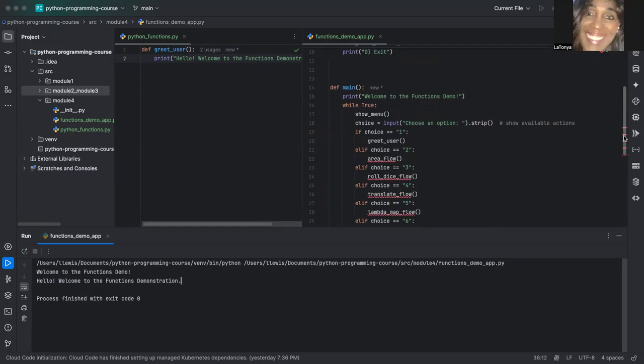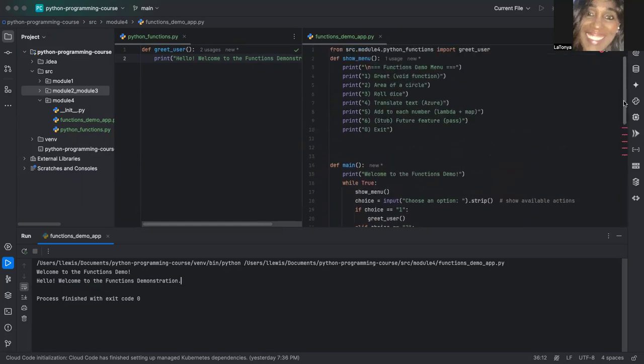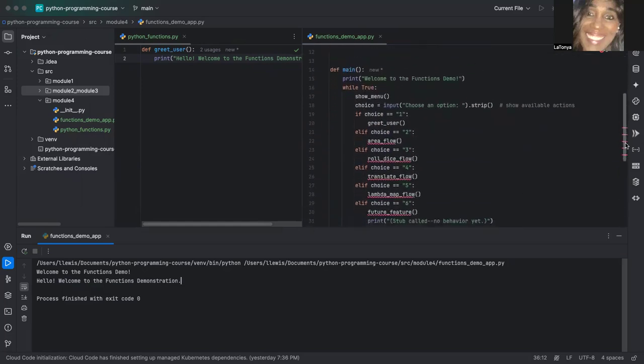All right, so if you notice, in our main function, it will display "welcome to the functions demo." In this main function, we're going to use if, elif, and else statements to select and call or invoke the functions that we're going to create.